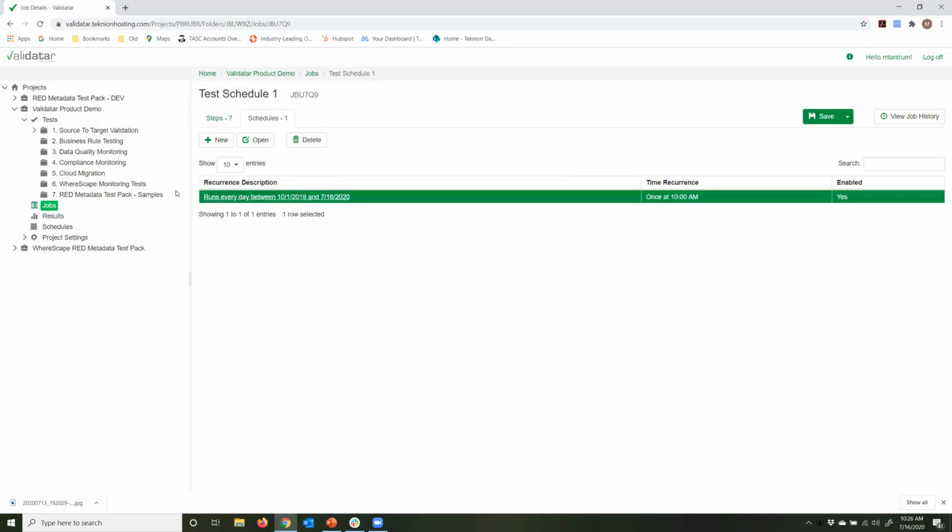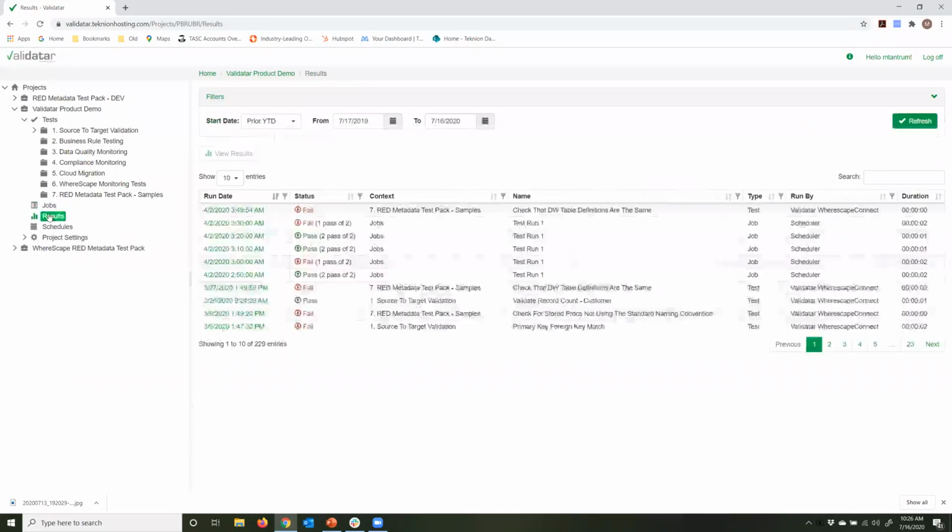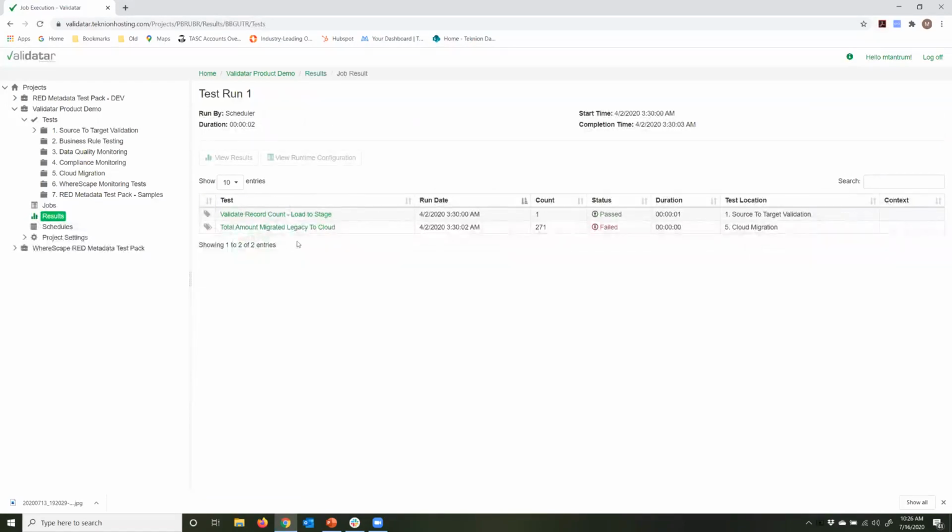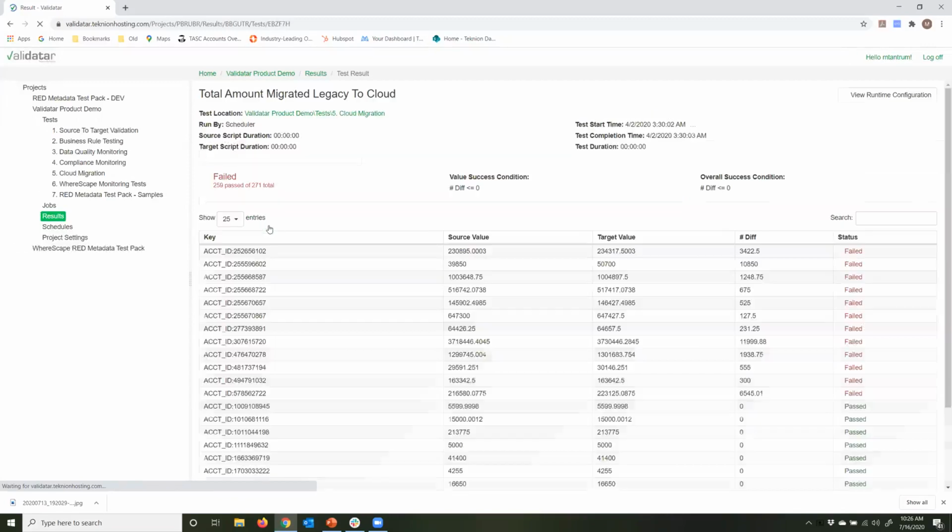And then when we run the job, we can also capture all of the results. The results all go into a metadata database. And here's a set of ones that we've run at various points in the past. Let's go and have a look at this one. It looks like there were 2 steps in this job, and this one here has had a failure. Let's drill into that and see what the failures are.